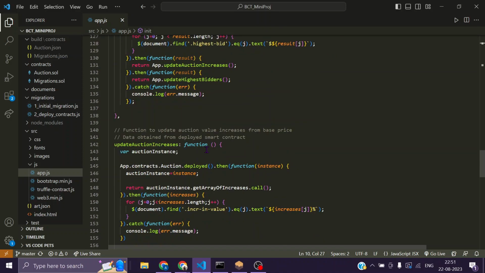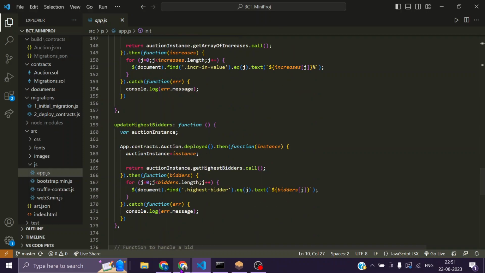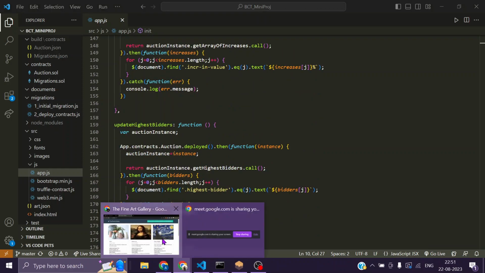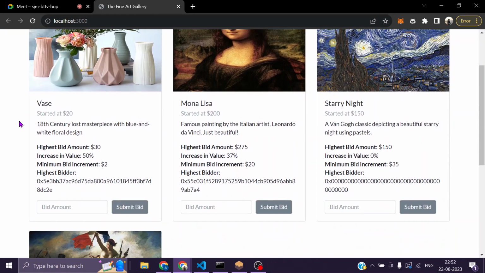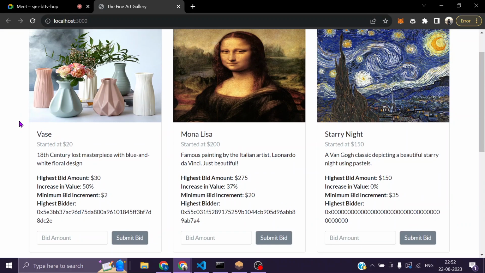Now moving on to the front end demonstration of our project. Shreya will explain it. Okay, so we have a very comprehensive front end that we have made. As we can see, there are four items that we have listed of masterpieces, like the Starry Night painting and Mona Lisa.